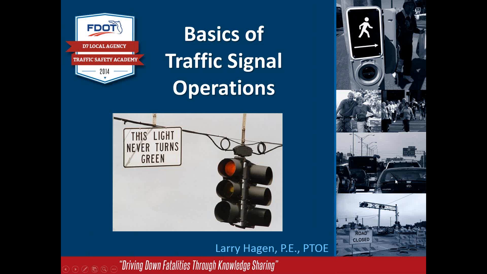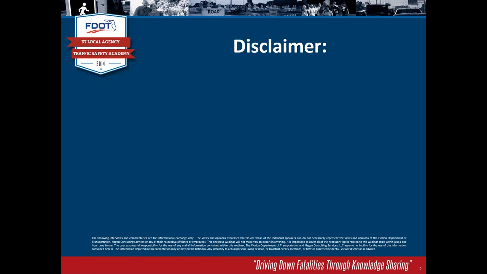All right, well, welcome to the basics of traffic signal operations. This is just going to be real basic signal operation stuff. We're not going to get deep into any of the details of it. It's just going to really cover the basics, but I hope it'll be useful information for everyone here. Some of the things that we're going to cover, we're going to look at some of the basic terminology and some of the different aspects of how traffic signals operate and why they operate that way.